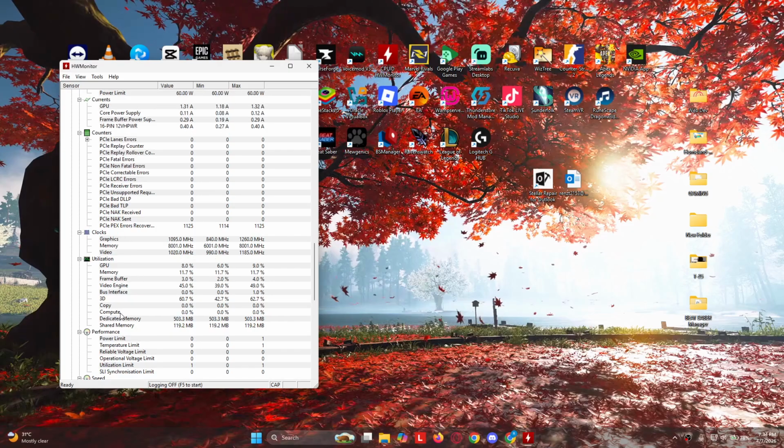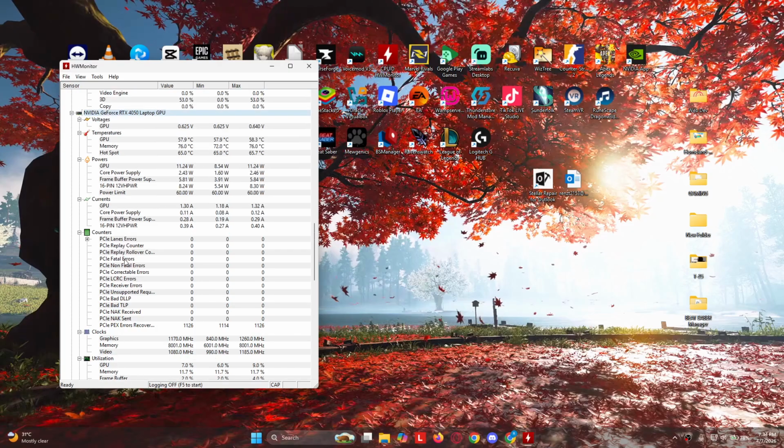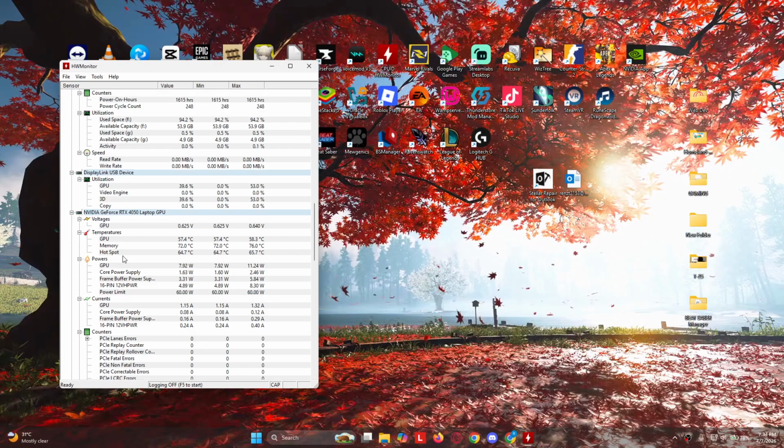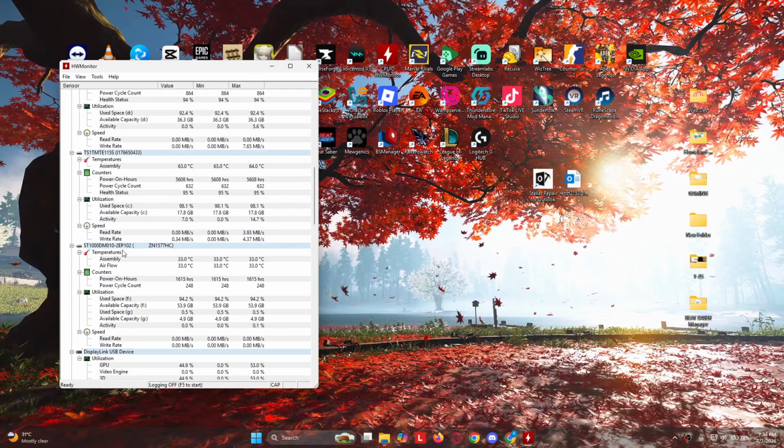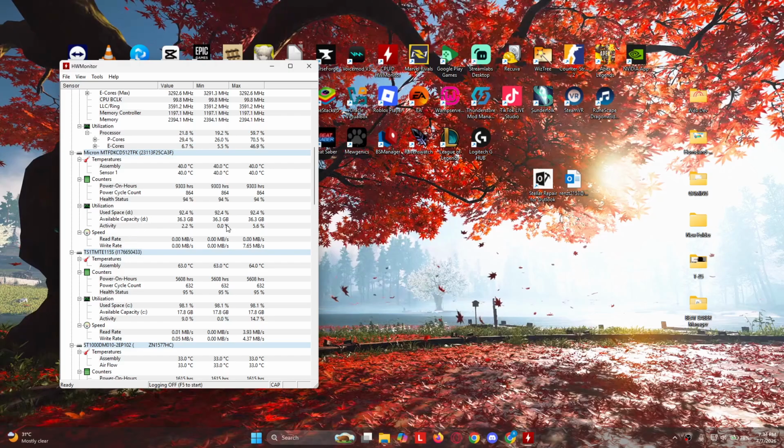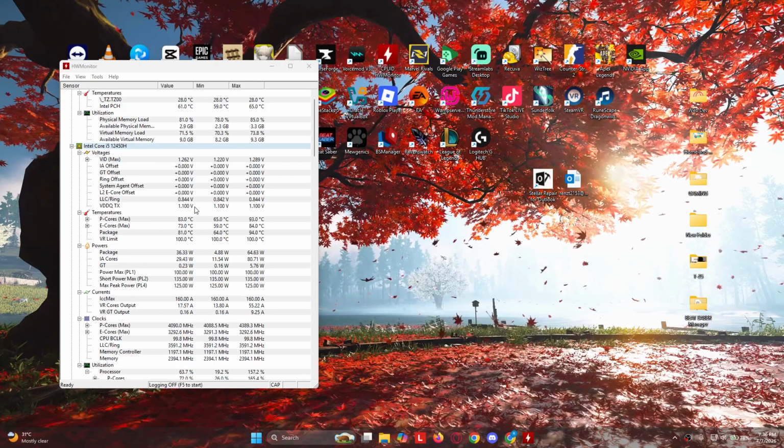So in this case, we scroll down a bit here until we see our CPU. Again, just scroll down around in here. It's going to take a while, so let's just look for it. And we've just recently found it. You need to look for Intel Core or something similar to that, whatever the name of your CPU is. And in here, you should see temperatures and you should see your P cores and E cores.